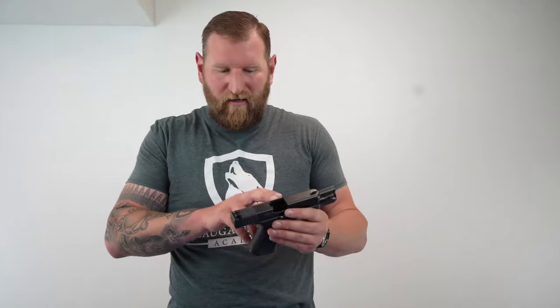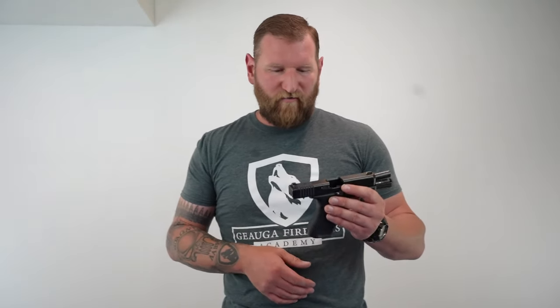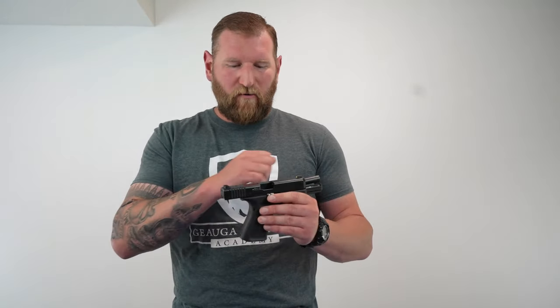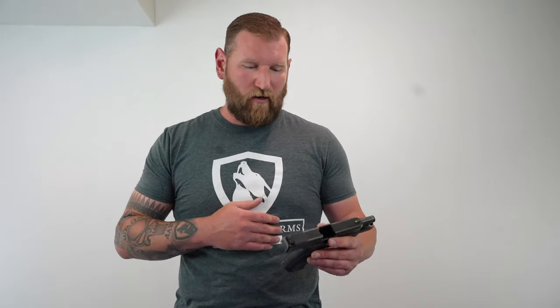The idea for this is really a lot of times it's going to be a two-step. Because they're snap caps and it worked perfectly and it wasn't under power, that one came out pretty cleanly, but a lot of times they won't. The first time you snap it — and you might have to hit it a couple of times — that quick snap just gets it free, and then you can rack it. So that is what we're going to call a Type 4: where the slide is basically jammed shut and you can't just muscle it out. That quick snap is your solution to that. Hopefully that's helpful, and hopefully you don't come into too many of those malfunctions, but if you do, you'll know what to do now.